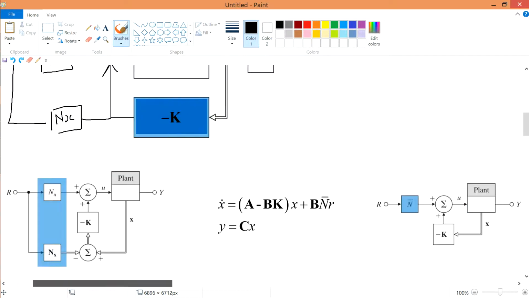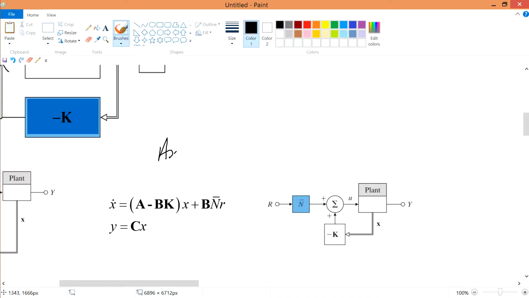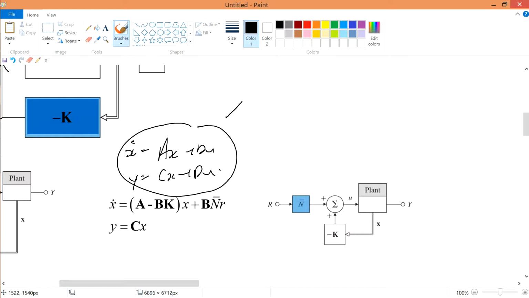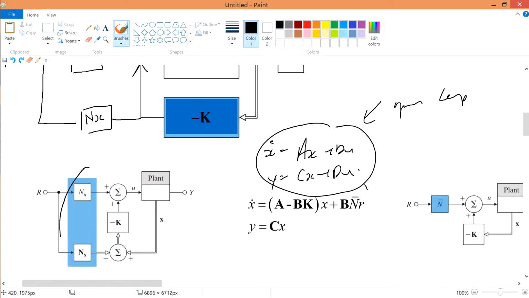Okay, and we know that normally it is x dot t equals ax plus bu, and then y equals cx plus du. Right, this form is for open loop. And if it's for the reference signal, you rewrite this form as this form. Alright, and therefore you can further dissect this portion over here into this portion over here. Okay, and little changes.